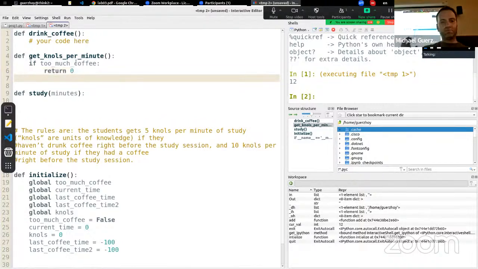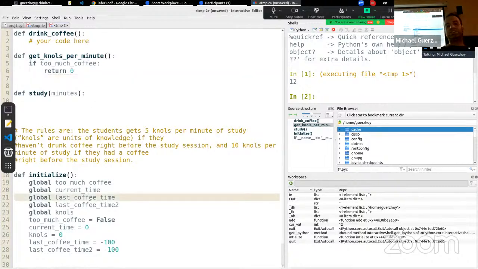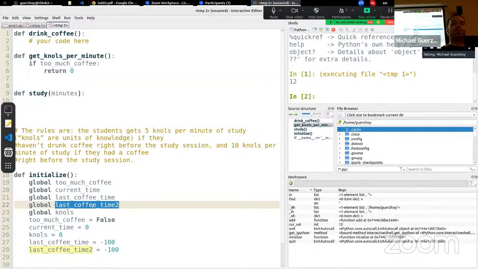So the next thing is, is it 5 or is it 10, right? Here I have a similar situation with the last coffee time and what I would interpret as the time before last that I had coffee, right?